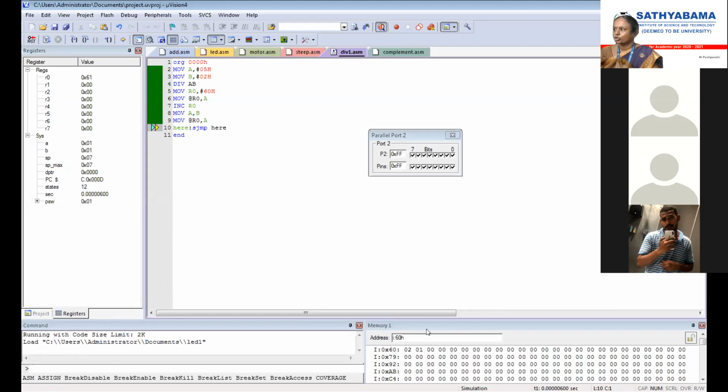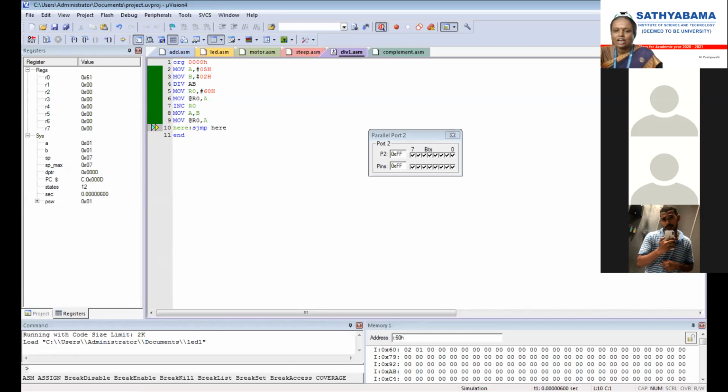Can you understand? In the first program we saw how to store in ports, in the next program we saw how to store at an address, and in some other program we can directly store in registers also. Are you clear? We can store my results in the accumulator. We all know that after an arithmetic or logical operation, the accumulator will store the result.